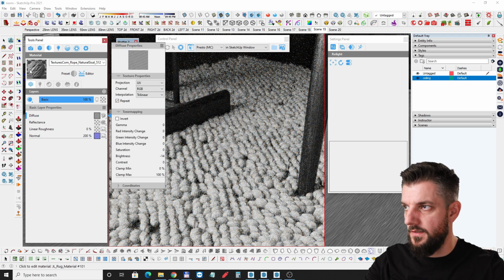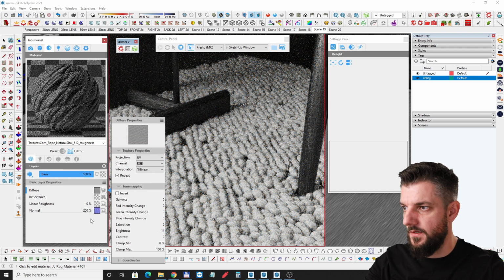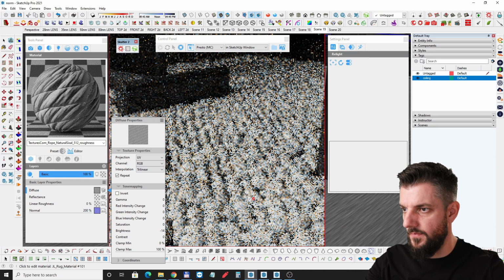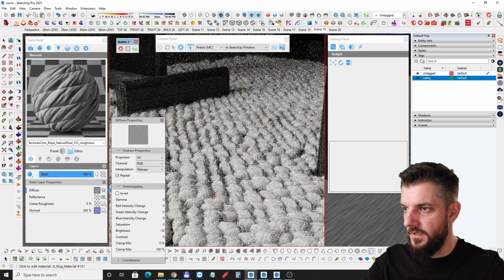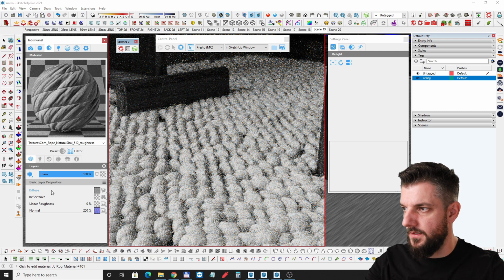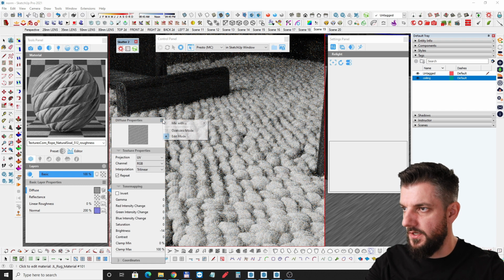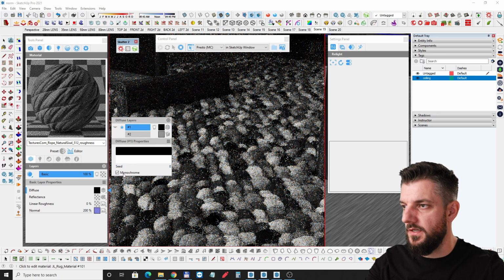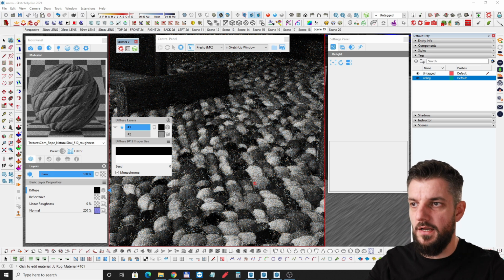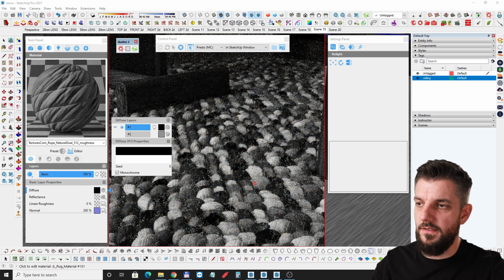So I selected this, I put a strong normal map on it so we would have some variation in the shape of the knot. So we just select the texture and then we mix with random color. And when we mix with the random color, it will put a lot of variation from white to black.